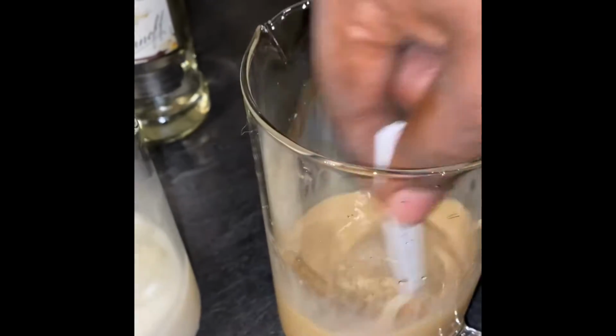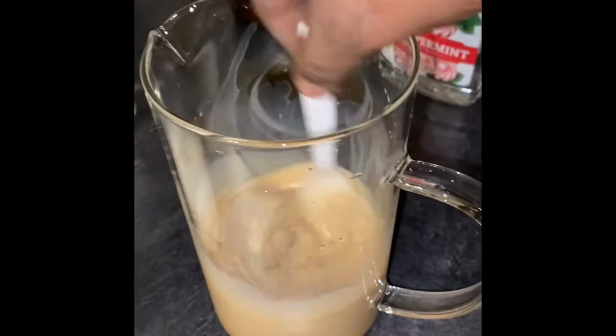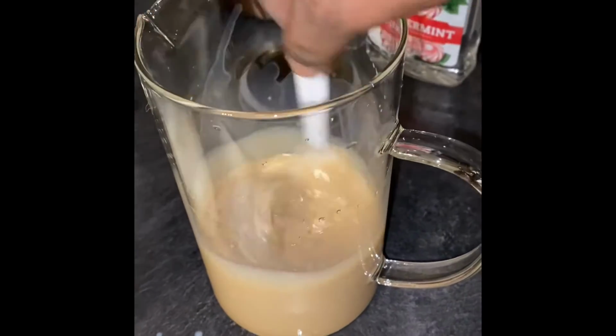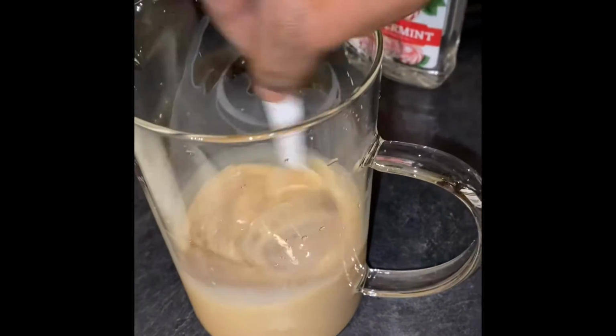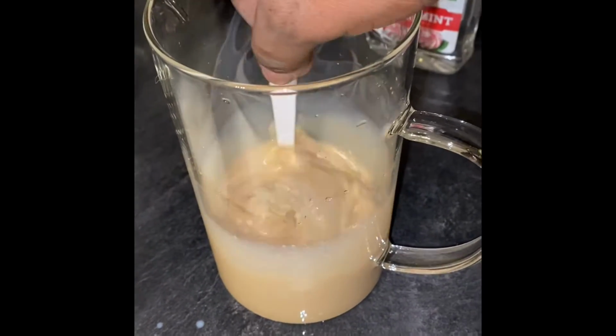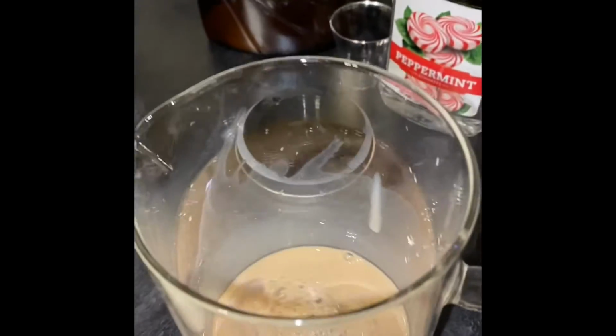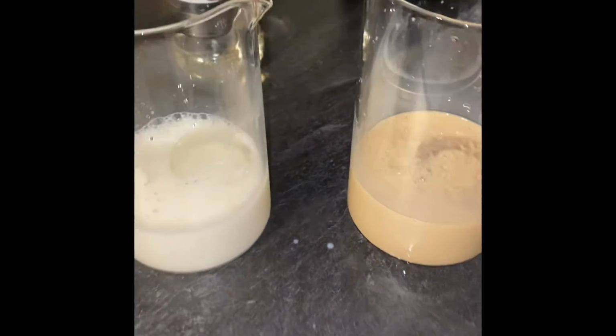And again, you have the ice in there. If you were shaking this, you would put your ice in last and shake it. But I'm stirring this one, so it's all good. Now they are both ready for our glasses.